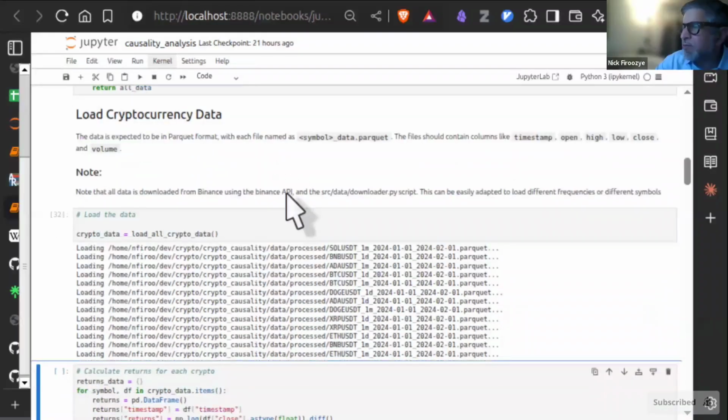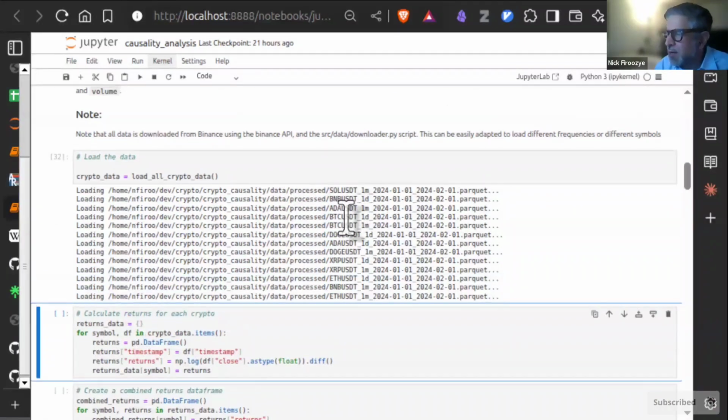There we go. So I'm loading all sorts of data, and the data I'm loading is Solana. I see BNB, I think it's Binance Coin. Cardano is ADA. There's Bitcoin. There's Dogecoin, or Doggy Coin, I've heard it called as well. And then Ripple, Ethereum, and Bitcoin. You'd say that some of these are not necessarily that much altcoin at this stage, but clearly there's an order of liquidity amongst them, and it's interesting to note that things have changed over time, and that's something we have the ability to explore.